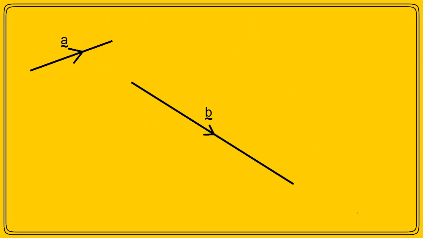Now we have a good understanding of what vectors are, we can begin using them in operations. So let's start with addition. Here are two vectors, A and B, and we're going to add them. It's pretty obvious that the answer must also be a vector, and the answer vector is called the resultant vector.